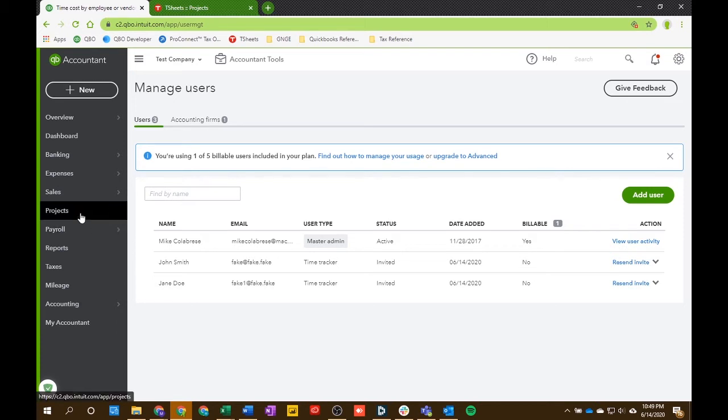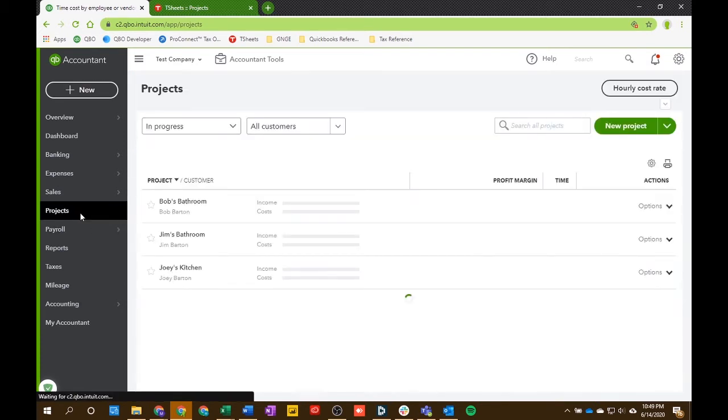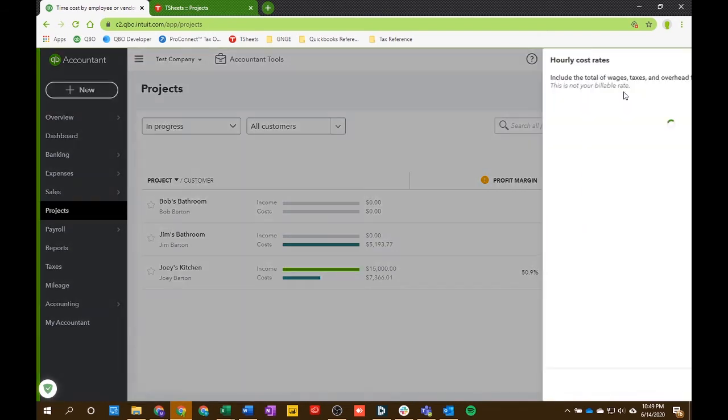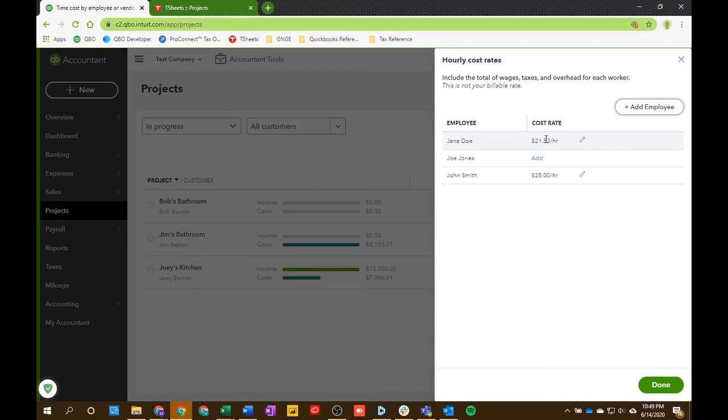The last piece here, if you go to the project section, and if you remember this button on the top right, the hourly cost rate, this is where you can actually put in the hourly cost it costs you for your employee.